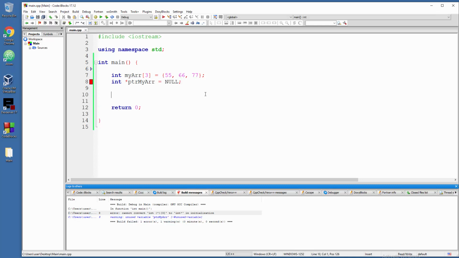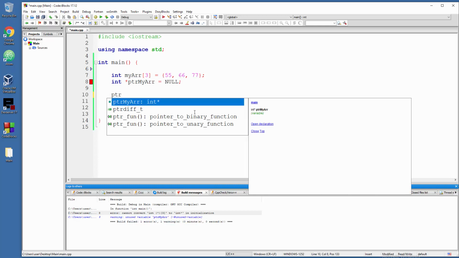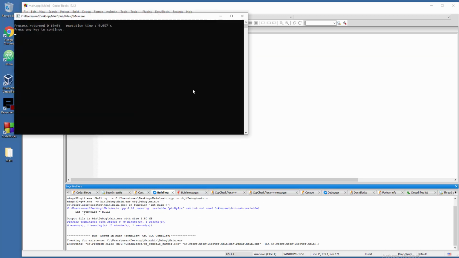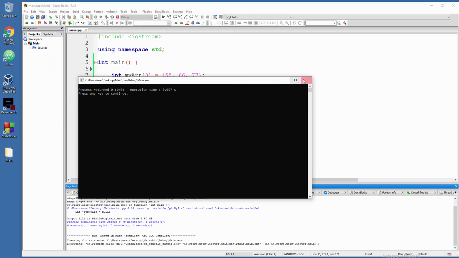So now if this is zero, like common ground, then how to relocate ourselves to the beginning of the playlist? Well, I mean not playlist but array. Well, this will work: ptr equals my array. Funny stuff, but it will work. So this is like relocation to the beginning of the array. Let me test that. Okay, it will compile.